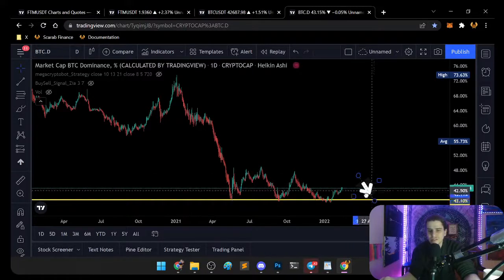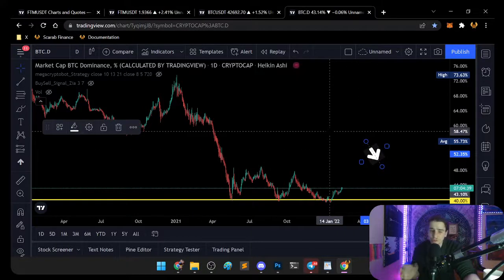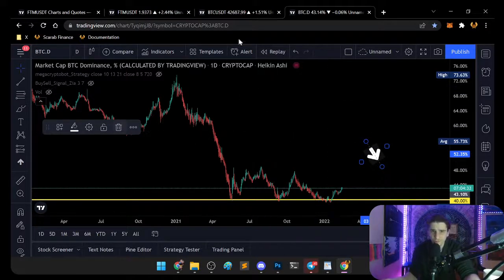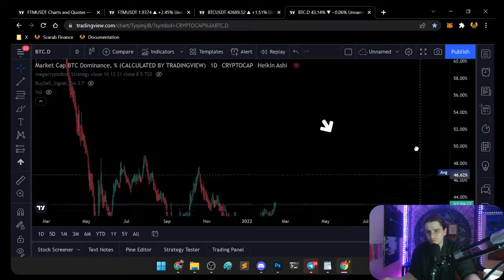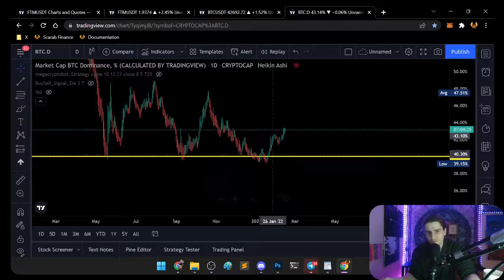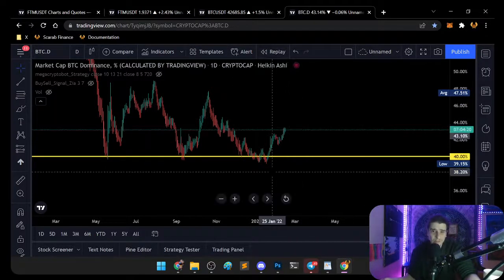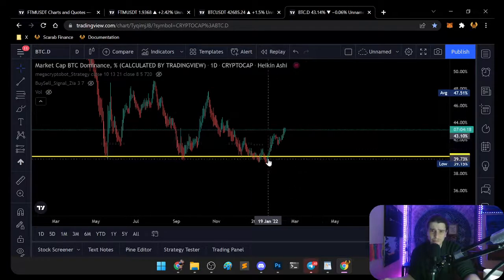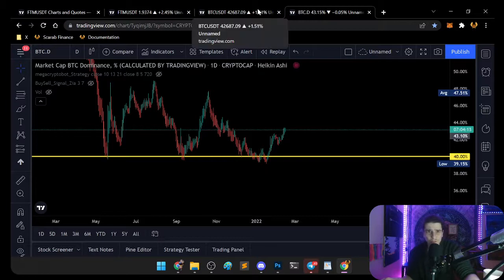So as soon as this happens, as soon as we take a trip back down to 40% or just start going down or sideways, if Bitcoin dominance would just go sideways, the altcoin market will fly. So this is the chart you want to watch. And until this stops going up, on the daily it's on a nice uptrend, until it stops going up and peaks out, we're going to be hurting, and we're going to see prices go down.